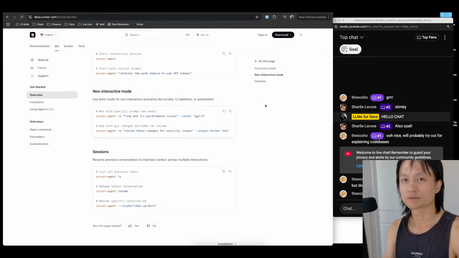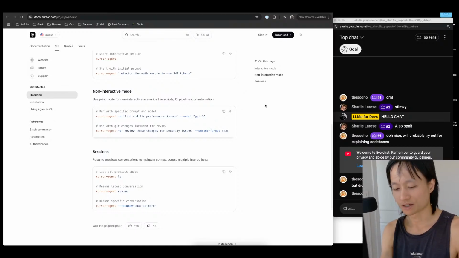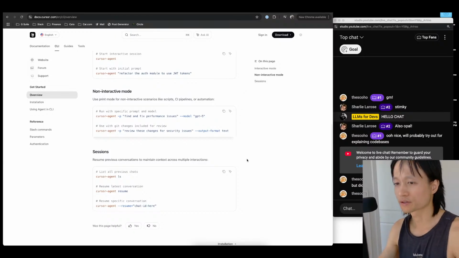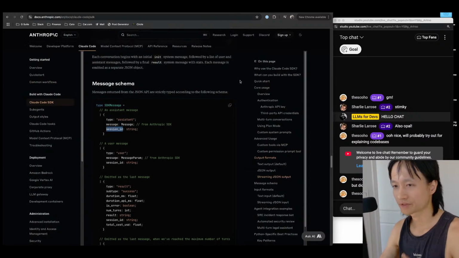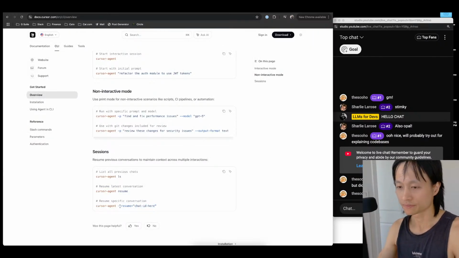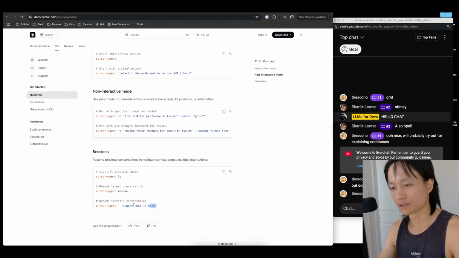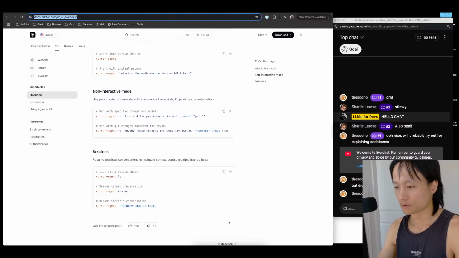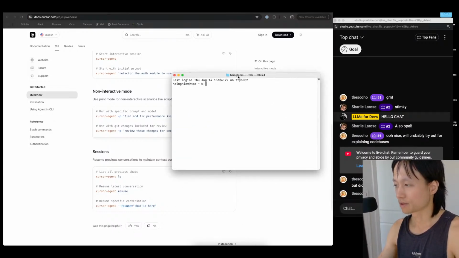So what we're going to do is create a TypeScript interface to encapsulate one interface for all. For Claude Code, we'll make it say session ID. For Cursor, we'll make it say chat ID, or we'll make it say resume equals. So with that being said, I'm just going to pull up Claude Code here.